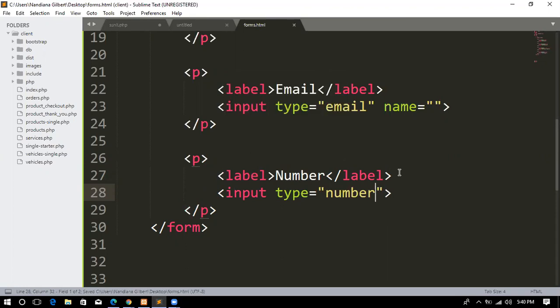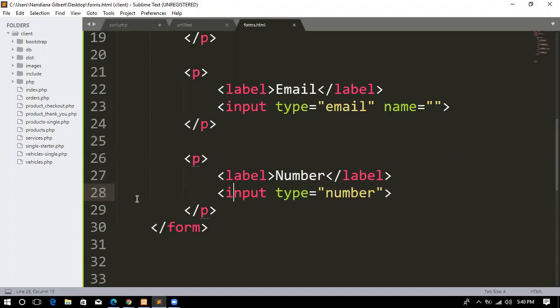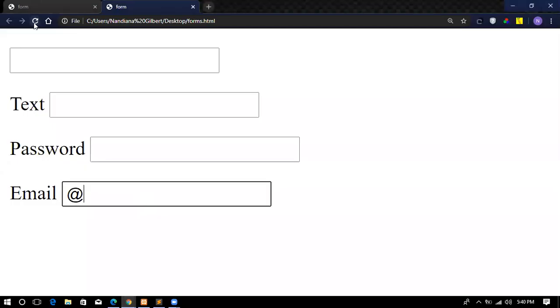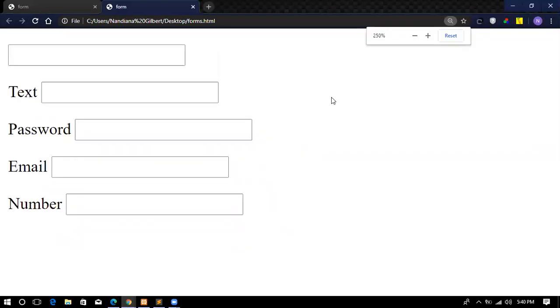So I'll save it again, then move to the browser, try to refresh. Let me try to reduce the size. So we can see that we have the form here.